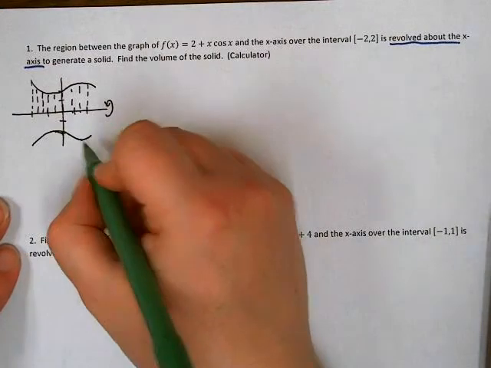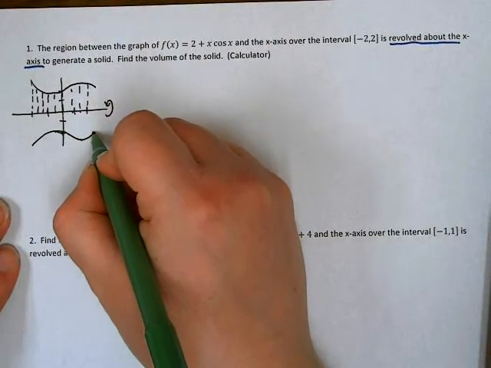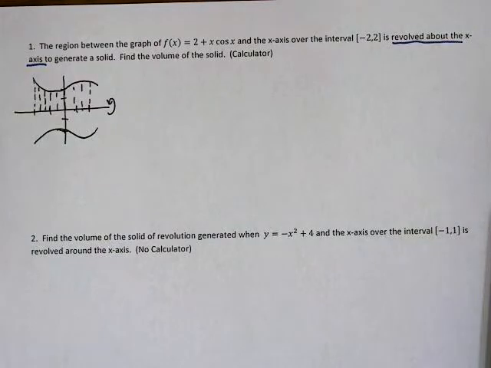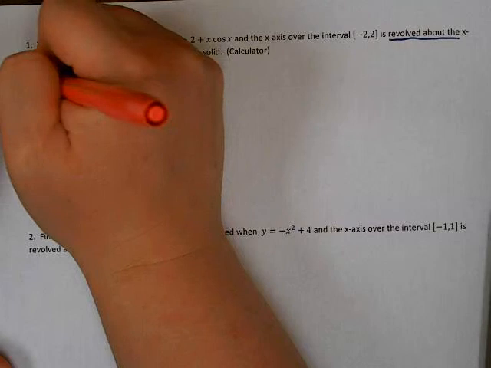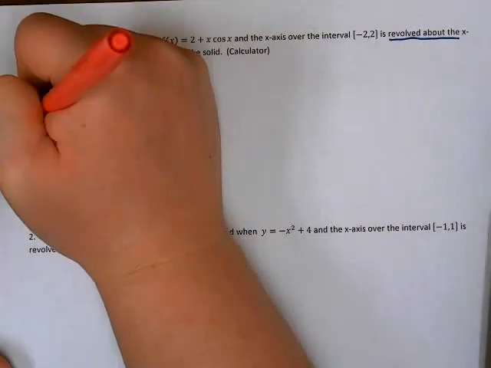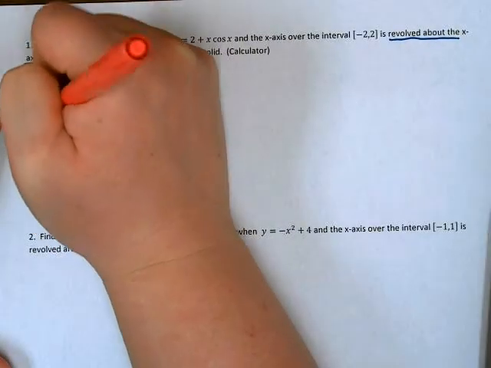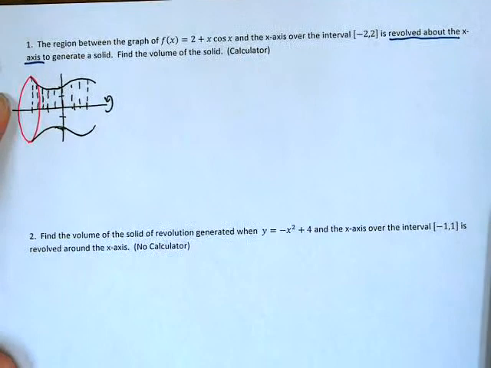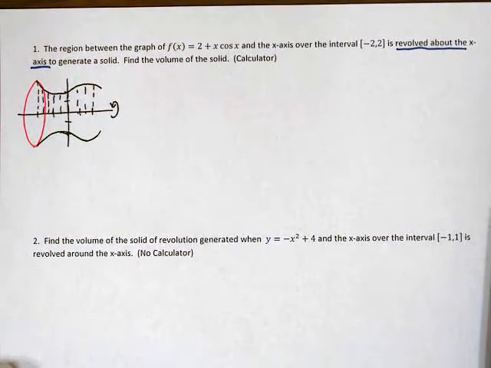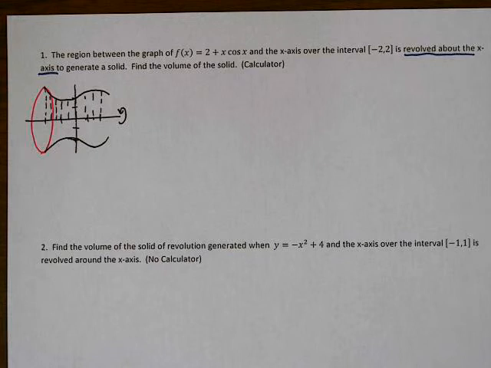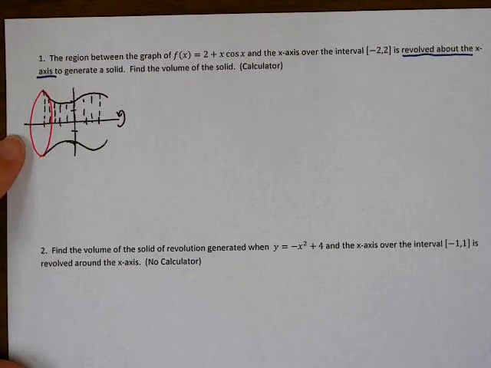So it's not exact, but you can kind of see my reflection there. Okay? And then we need to draw in a circle to help us visualize this base here. So I'm going to go ahead and draw one right here. So we can see that it kind of looks like a vase on its side, right? If my graph were a little bit nicer, but hopefully you get that idea there. So we drew the graph, we drew the other half of the curve, we found our circle right here.